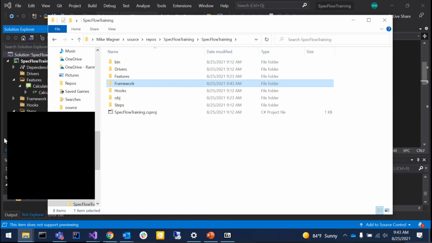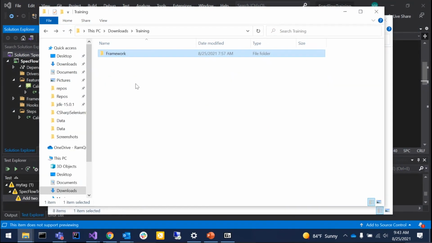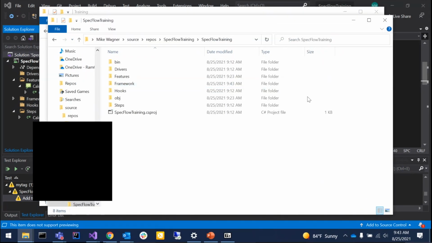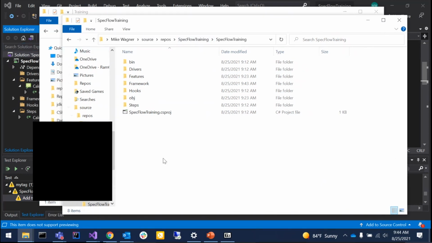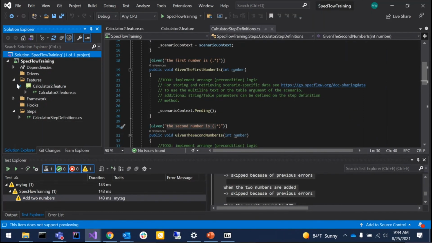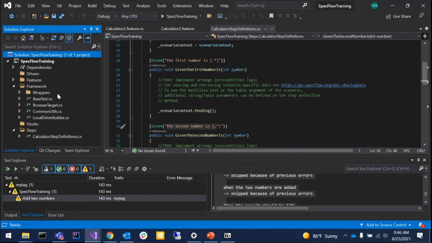Anybody get lost in that portion? Basically, if you drag and drop it in, it'll only add it to where it currently is. So if I had dragged and dropped that framework folder from the training folder here, it would have pointed to the framework folder in my downloads folder, and that's not what I want. I want it to be included in my repo. So I simply went to the actual location that I wanted to drop it in and added it, and Visual Studio automatically updated. Is everybody else at that point where the framework is shown here? So everybody's good? That one was a little tricky, so okay, cool.